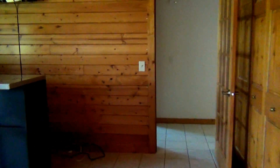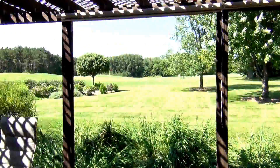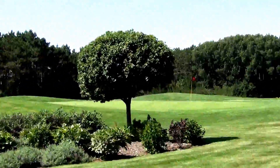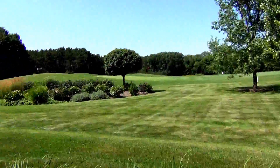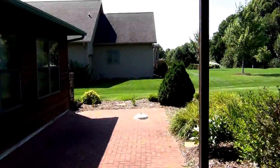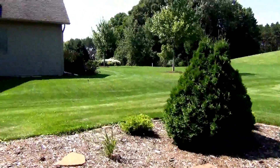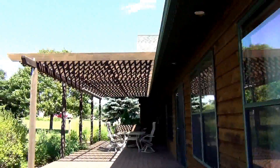It's very Northwoods in feel, but with this blend of neutral color tiles it just makes sense — it's very good taste. And most importantly, when you walk out of this house there's a pergola and you're looking right at hole number seven on Greenwood Hills. So you can actually golf without needing to go anywhere else — you just walk out from your house and go to golf. How good is that?